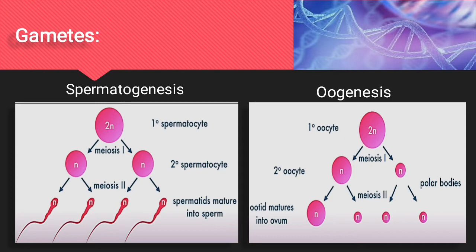In oogenesis, the cell starting meiosis is called the primary oocyte. This cell will begin the first meiotic division but be arrested in its progress in the first prophase stage. At the time of birth, all future eggs are in the prophase stage. This results in the primary oocyte finishing the first meiotic division.